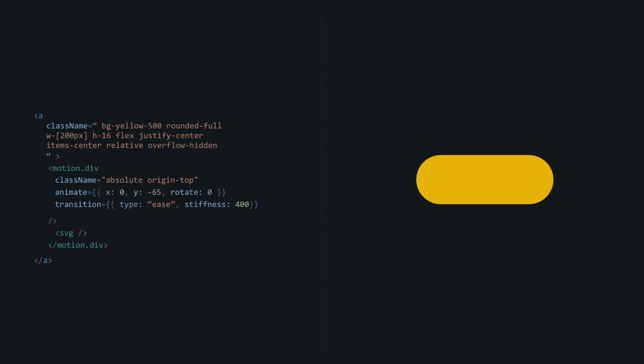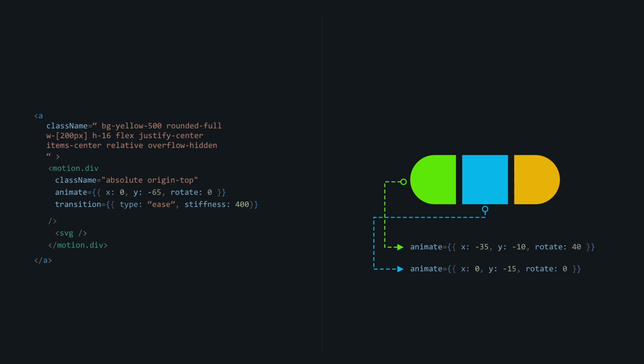When the button isn't hovered over, we'll hide any overflow so the SVG is concealed when it goes beyond the button's boundaries. When we hover over the button, we will change the animation properties of the motion div. To indicate that the SVG follows the cursor, let's divide the button into 3 sections. Based on the position of the hover, we will adjust the animation properties of the motion div.